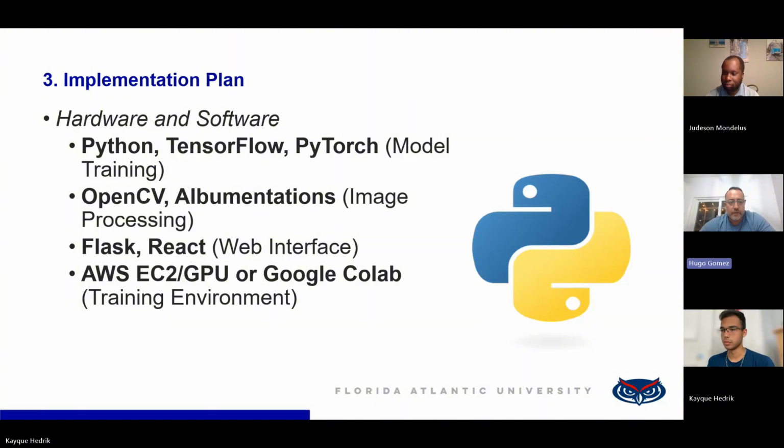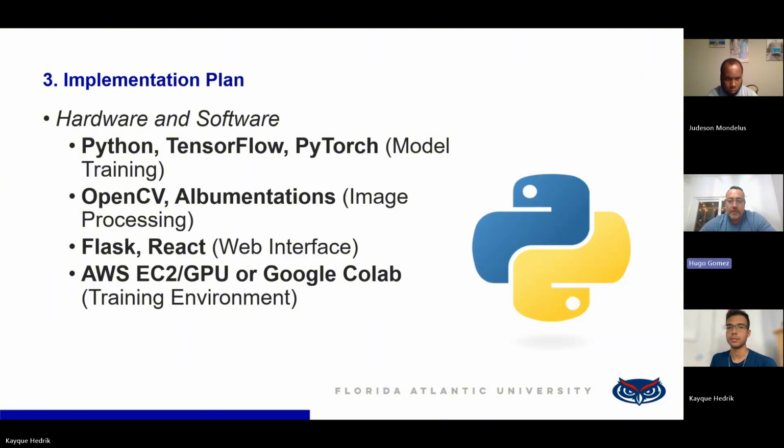The first one we decided to use is Python, since it has a lot of flexibility and is widely adopted by AI and medical imaging research. It has mature libraries like TensorFlow, PyTorch, and OpenCV that are optimized for image processing and deep learning.